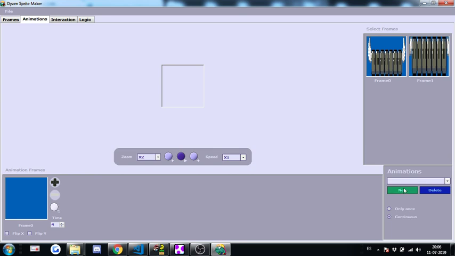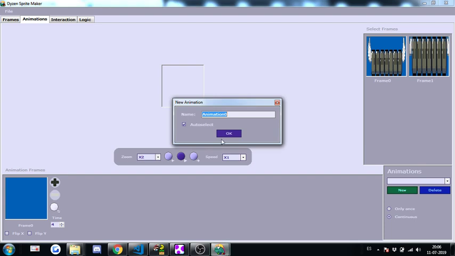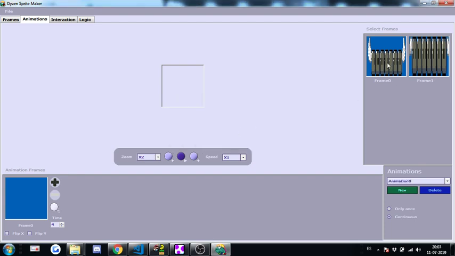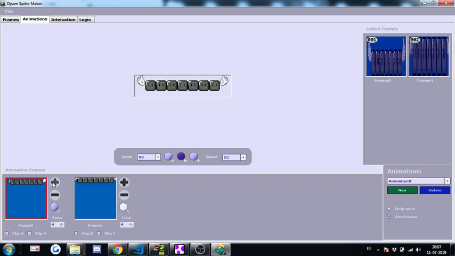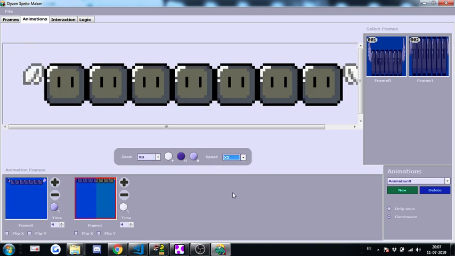Now I will do the animation. To do the animation, I will create one here. Then I can select the frames of the image that I want to add to the animation here. If I want to select more than one frame, I must press Ctrl. Then I press the plus button to add the frames to the animation. Then we have the animation here. I can zoom and I can speed up.